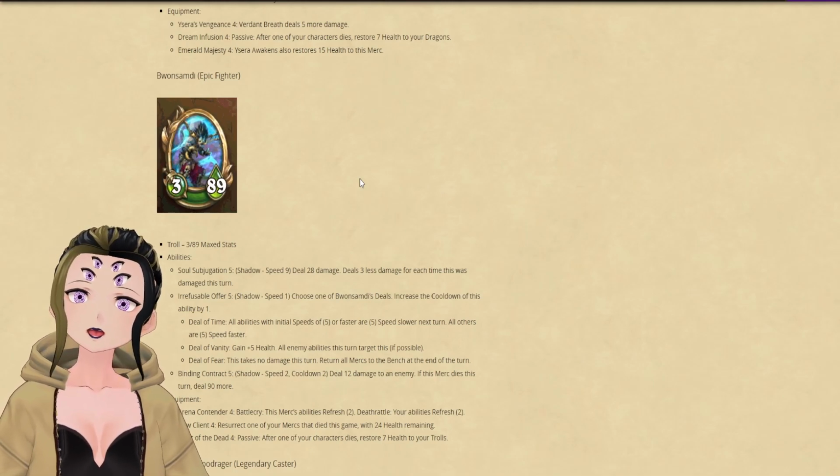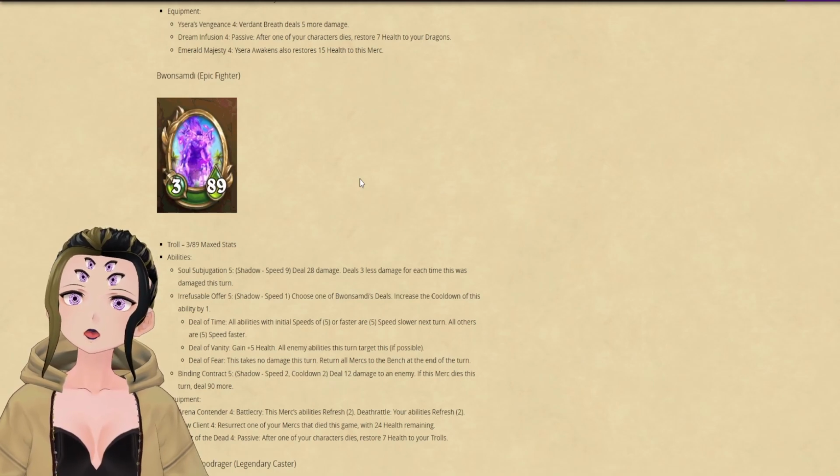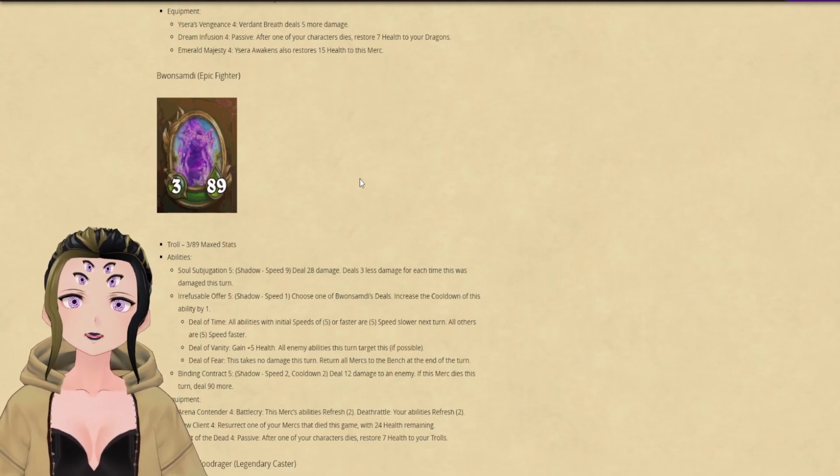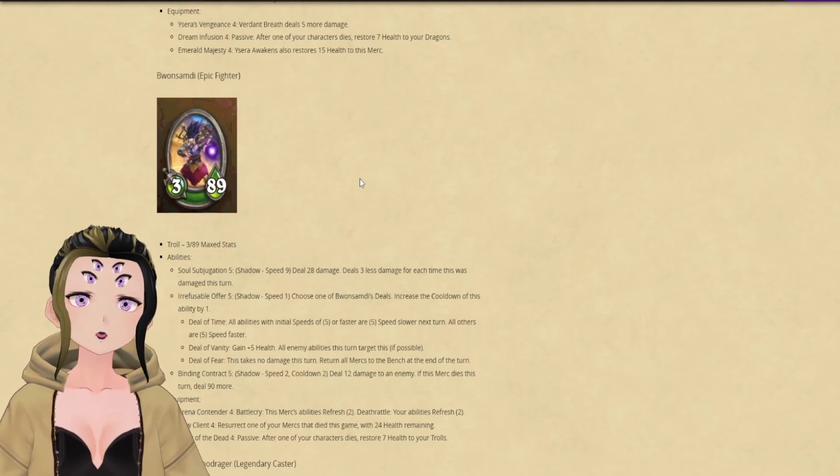Shadow-based troll team, actually. Use Vol'jin, Bwonsambi, and Khadgar on the starting lineup, and then use something like Sylvanas and 2 other mercenaries on the back line. I think that team actually might be a really nice team to try out.